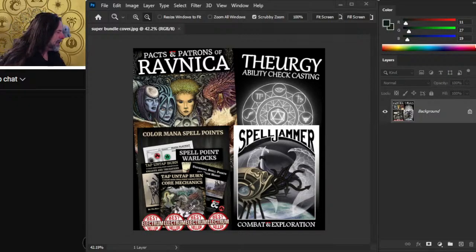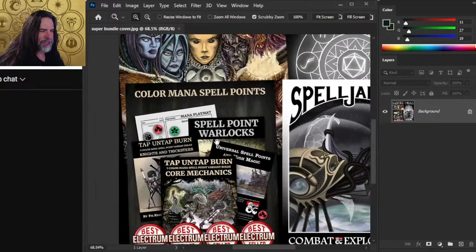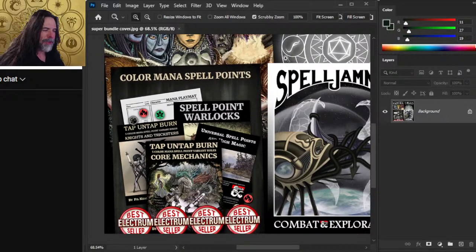Amongst which I would say the flagship largest project that I've done so far is the Color Mana Spell Point Variant Rules, which converts the spell casting system of spell slots and the 8 schools of magic from Dungeons & Dragons into the 5-color magic paradigm, where you have a pool of mana that is devoted to different colors, and all the magic that's in the world is devoted to one or more of those colors. You spend mana related to the color that you're trying to cast. If I want to throw a fireball, I'm going to have at least 1 point of red mana. It's a 3rd level spell, so it costs me 3 mana to cast it. 1 has to be red, the other can be whatever. But then I cast the spell, then bam, everything happens like you'd expect it to happen in Dungeons & Dragons.